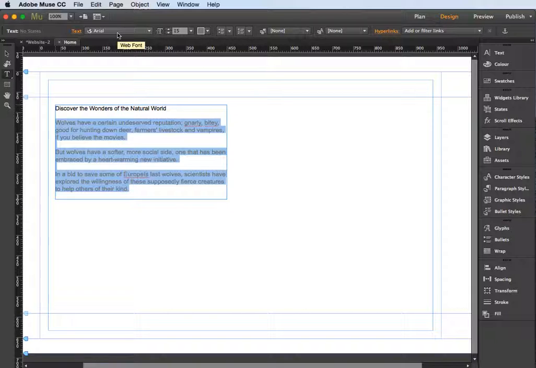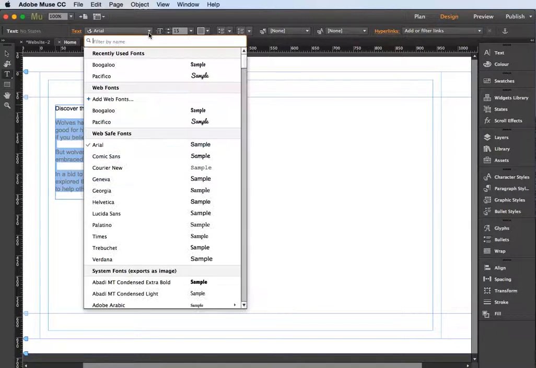And of course you can change the font style. So if we click on this little drop down here, we've got lots of different kinds of font styles that we can choose from. We've got web safe fonts, we've got system fonts that are installed on this particular machine, but what's really cool is that you can add what we call web fonts. Now these are fonts that are hosted on a remote server, and they have a great advantage.